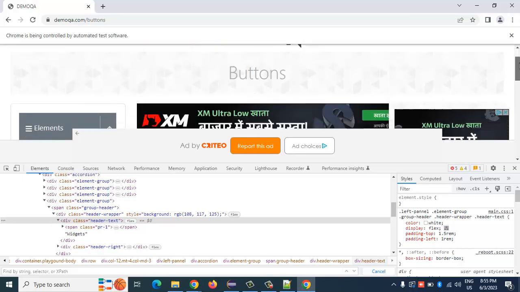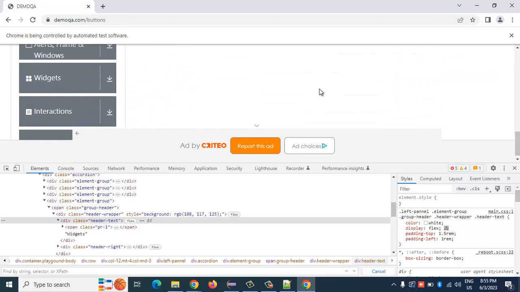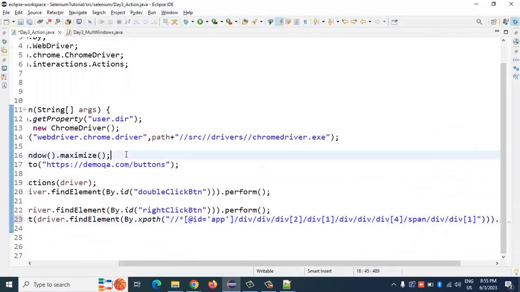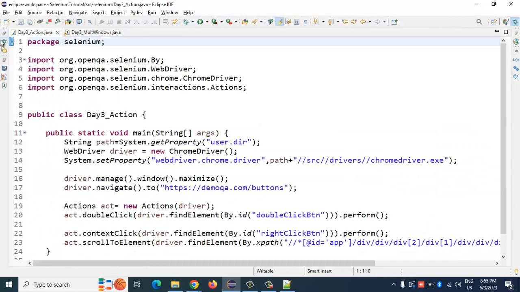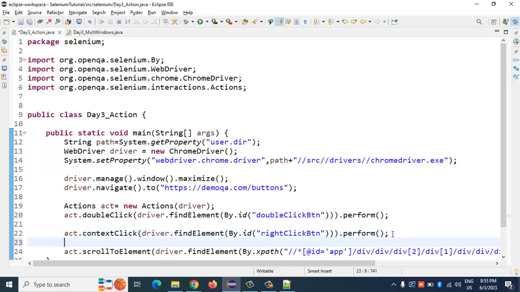So ideally it should scroll down. I don't know if this works, but let's see. I think that part must be working. Ideally, we have to wait, use a sleep. Yeah, let's see.